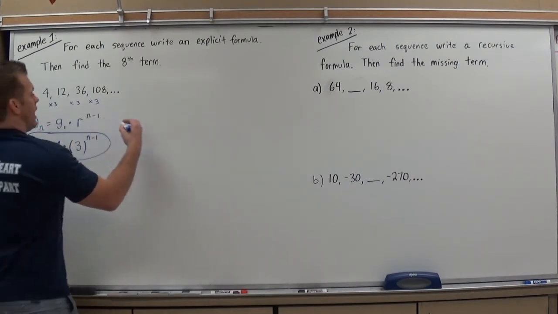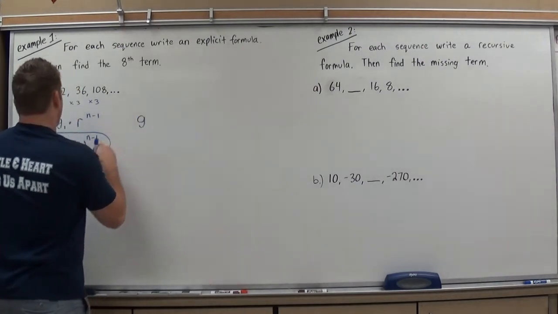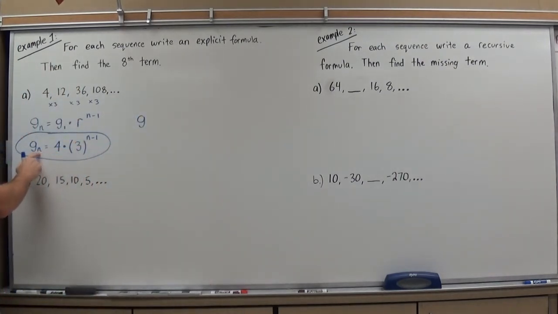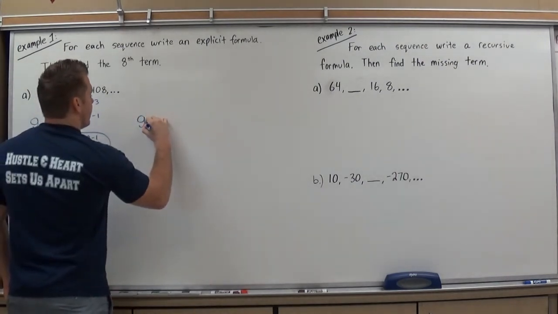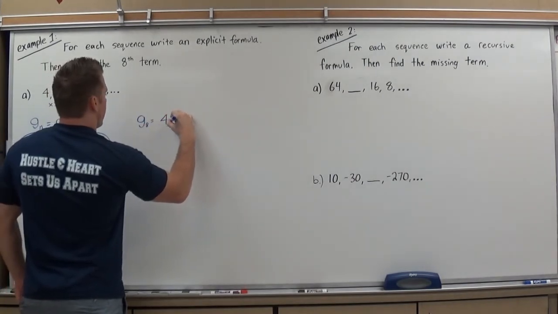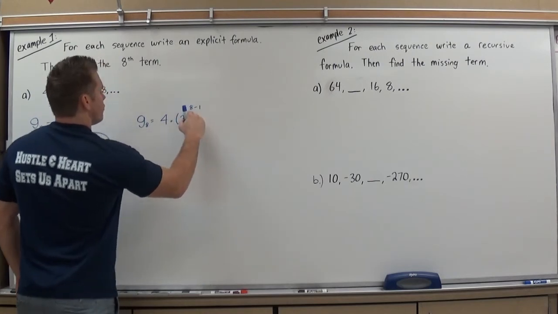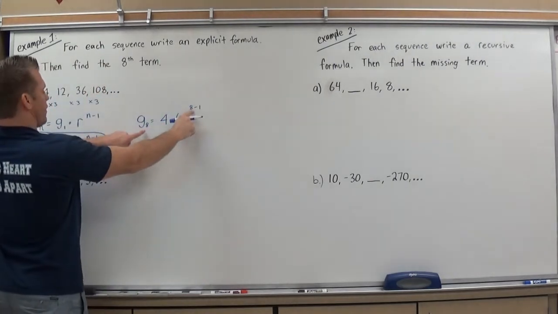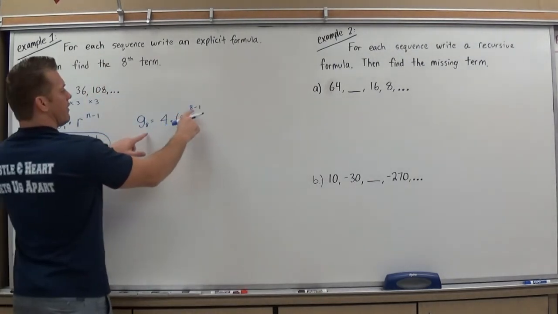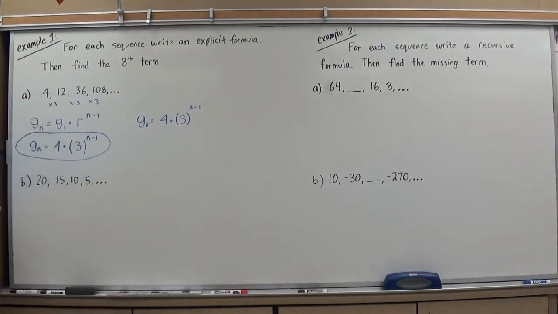So to find the 8th term, I just use the rule I just wrote and change n to 8. And this will find the 8th term. So 4 times 3, I'm going to change the n to an 8. Notice that these always have to correlate together. They were both n in the formula. Now that I'm plugging in, they're both 8. And I'm going to get an answer.